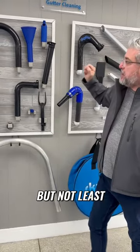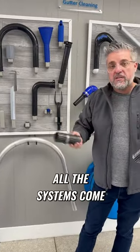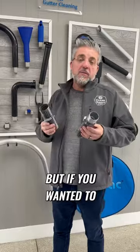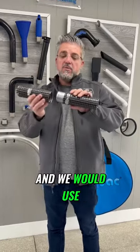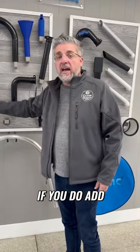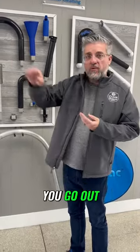And then last but not least, we have a hose-to-hose connector. All the systems come with a hose, usually between 20 and 25 feet, but if you want to add a secondary hose you could — connecting the hoses just like this. Of course, if you do add an additional hose, it will reduce the suction the further you go out.